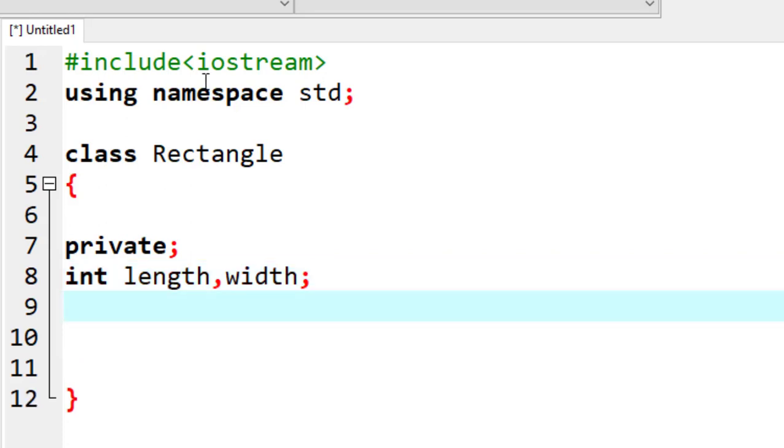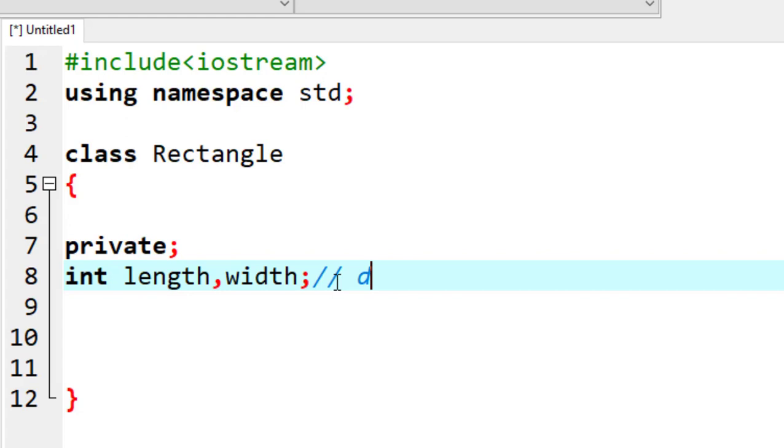These are the data members of the class rectangle. These data members will be private. It means they'll be used only inside this class, not outside.